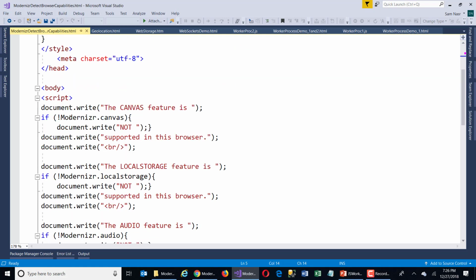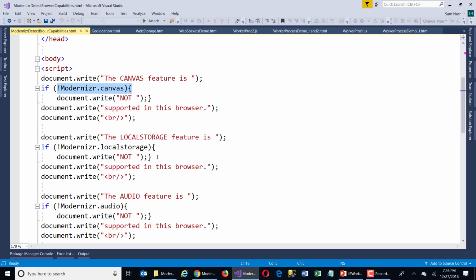And then all I'm doing here in my JavaScript code is checking, utilizing the Modernizr object, if Modernizr.canvas, or in this case, not Modernizr.canvas, then simply write the word not, followed by supported in this browser. So all I'm doing is utilizing Modernizr dot and then checking for different options.